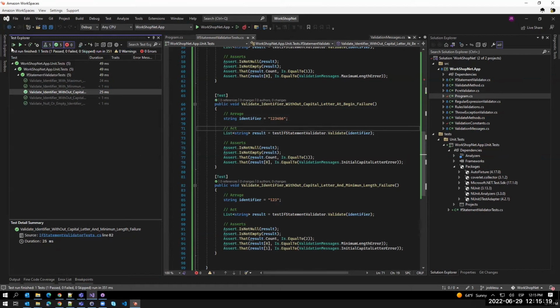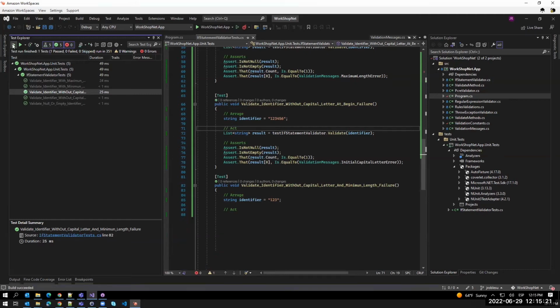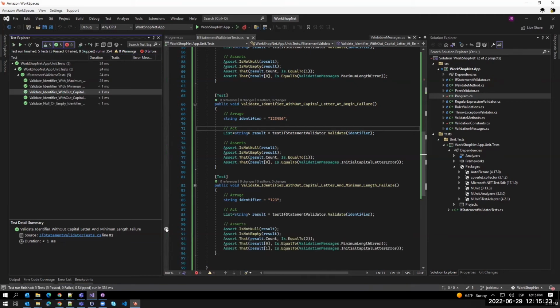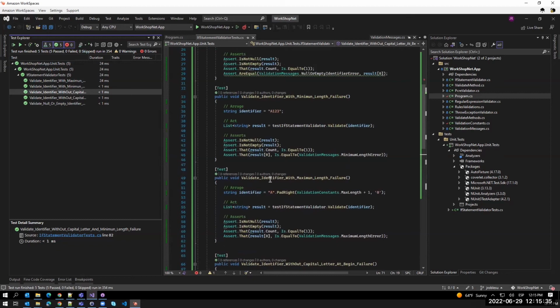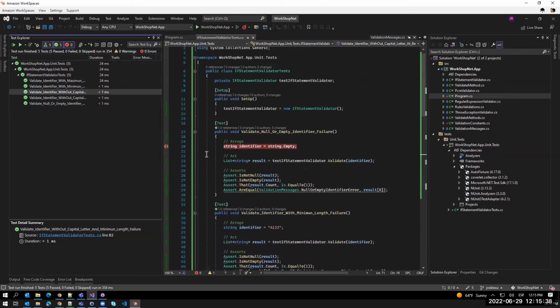If I run everything, okay, perfect. That means that everything works. You can see all the rules work and everything is working fine.